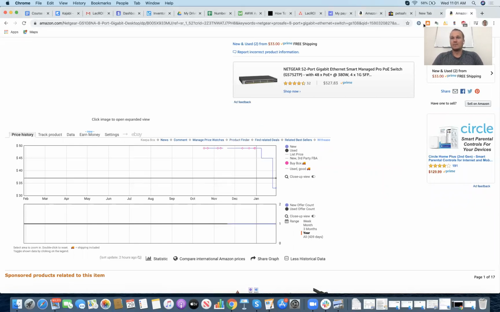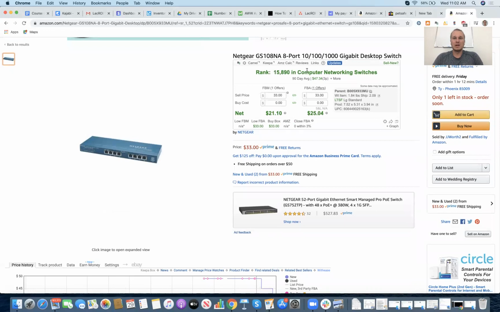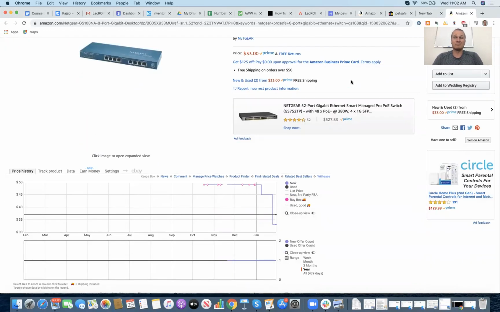And if you check your Jungle Scout, it's not coming up as anything because there's no sales line. The reason it won't come up with anything is because it's a computer network switch. That's a subcategory. The main categories are the main thing with the chart. It's the categories that work well. In terms of the new one, I would say the new could have worked, but it looks like it's not working now.